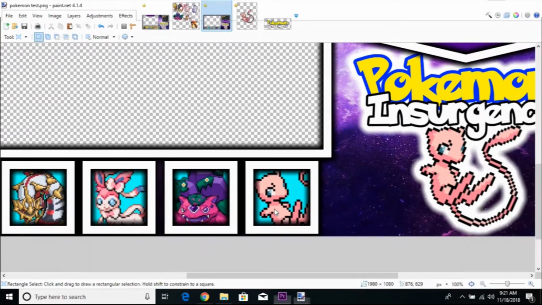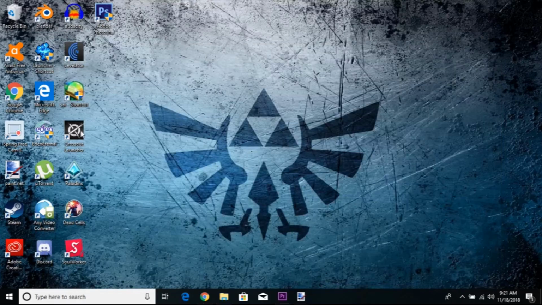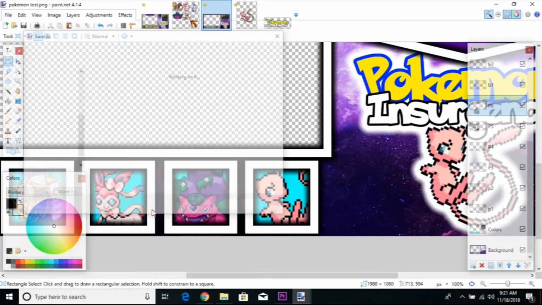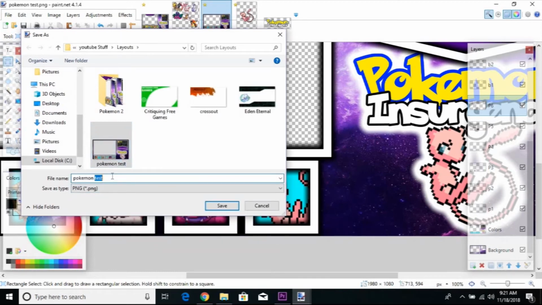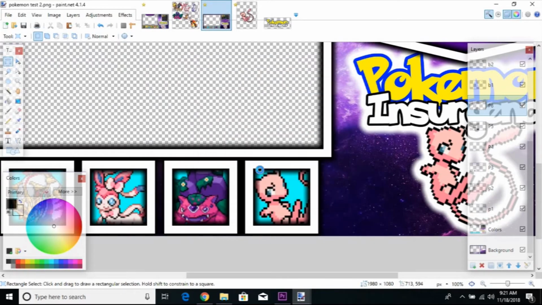Now, obviously, it's not going to show up here. We just did it and it didn't happen. So, what we're going to do is File, Save As, PNG, and then Pokemon Test 2. We want a second one. If we name it Pokemon Test, the same thing, it'll overlay that, and then we'll just have a Mew instead of a Marowak from the original image. You want it to transfer over, you want to see that happening.